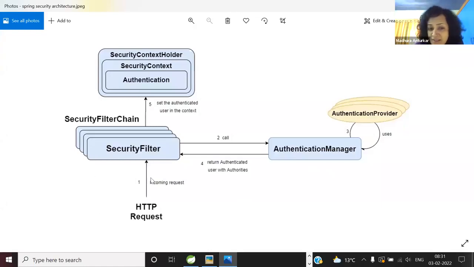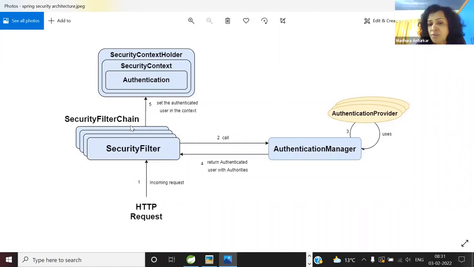So the client sends an HTTP request. Is it directly given to the dispatcher servlet? Absolutely not. So what is placed in between? A proxy-like thing, a wrapper, which is nothing but a filter chain. The actual filter chain is the delegating filter proxy, but those internals are not really required for you. So this is your security filter chain. This request is going to be intercepted by the chain of filters shown earlier.